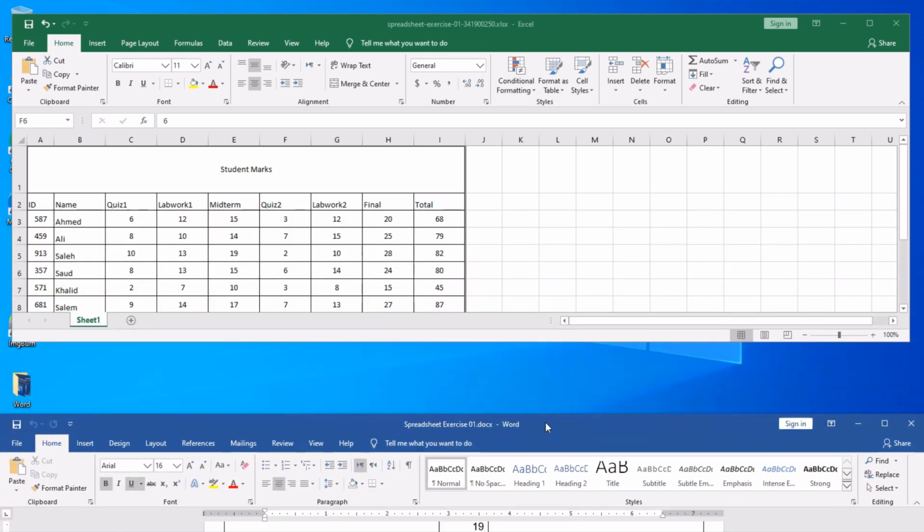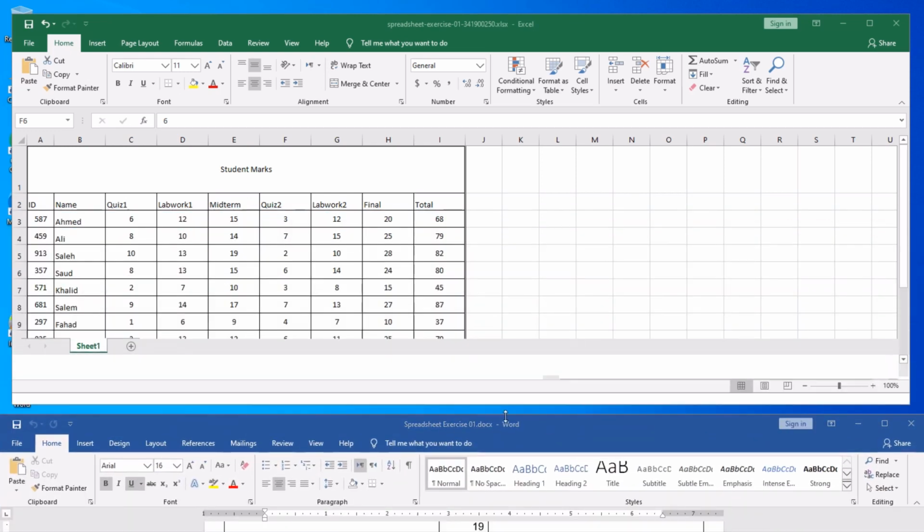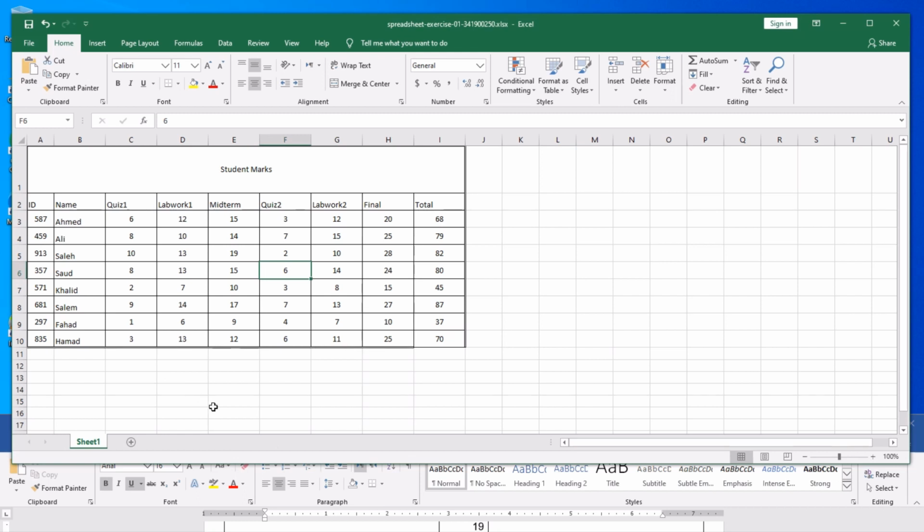So I come to the end of the table. Here you can write student name, and you just type here Akram Suleiman, and here student ID.